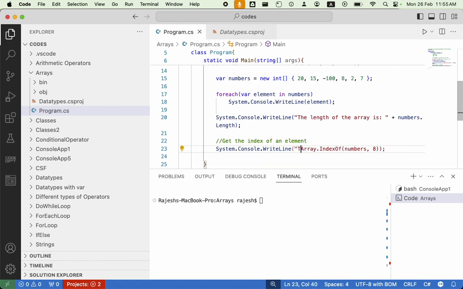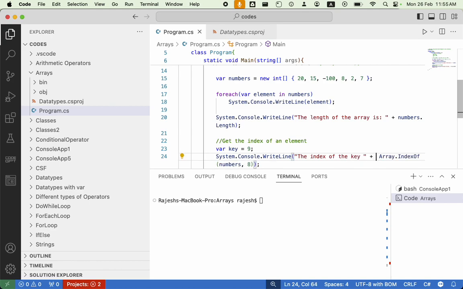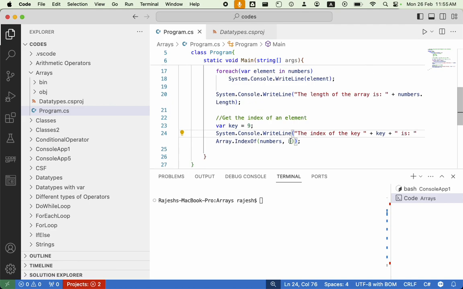So we can write the index of element. Suppose I want to search for the key. I am searching for number 8.